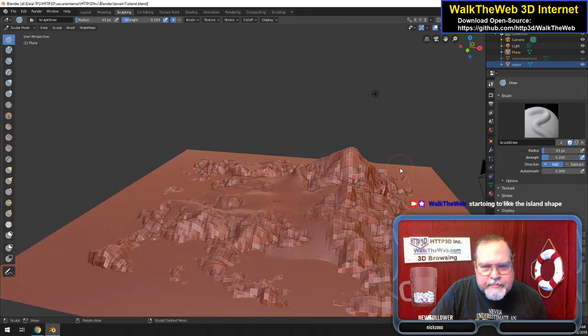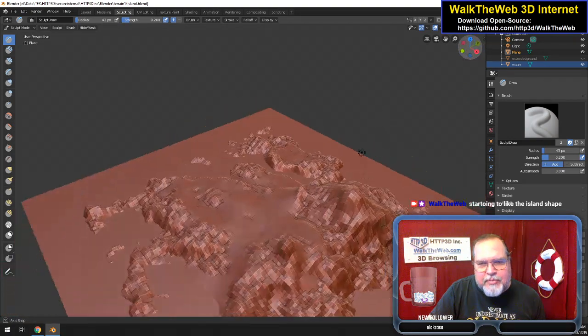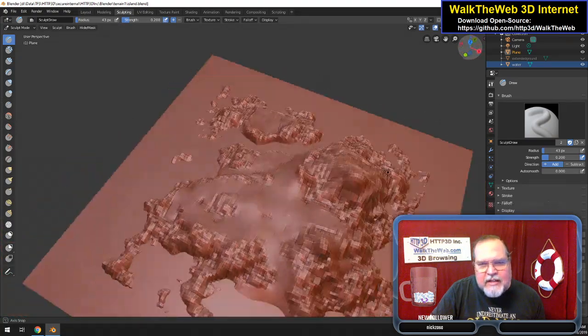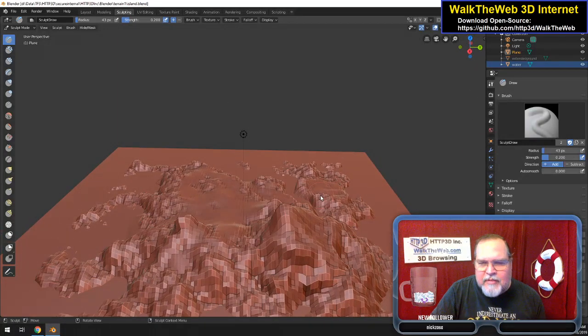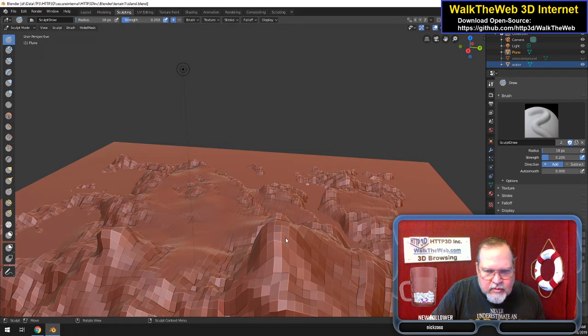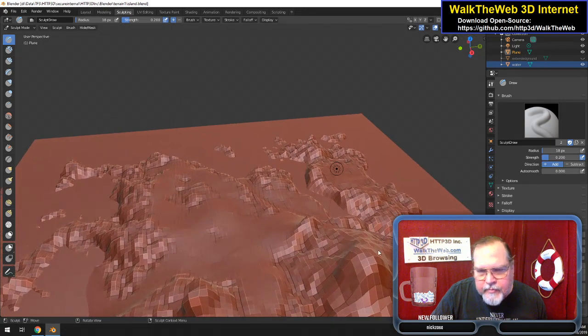Okay, and I'm planning on this island to actually be pretty big. So by the time I'm done, this is gonna be a pretty good size island, pretty good size hill. You know, so it's gonna have a little bit of that to it. Let's see what we can do with this hill. Bring the radius down real small, and I just want to... that's not doing much of anything. Try and give a little bit of a point over here instead of all flat and one-sided.